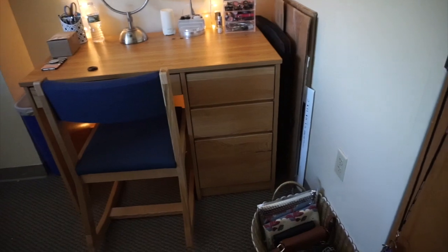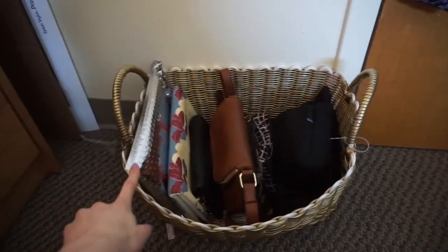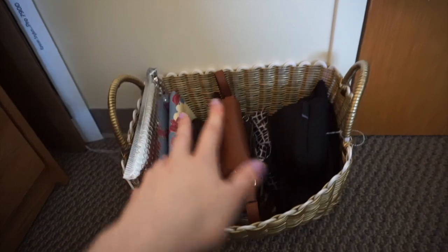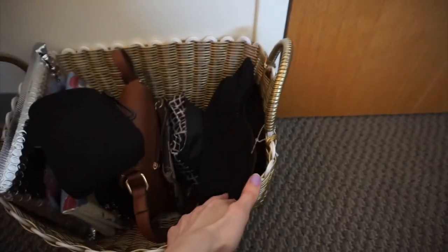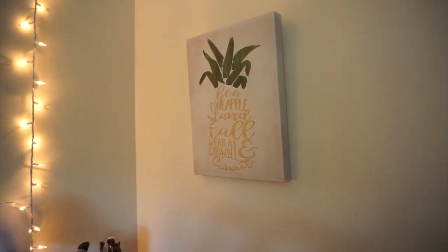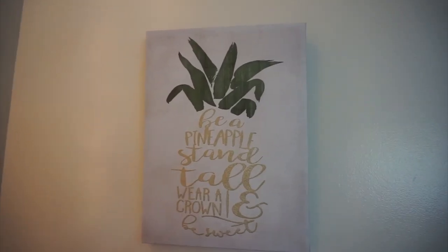I live in a single in a suite of five people — usually six but we have an empty spot. When you first go into my room you have my mirror, my wallet hanging there, and over here I have this basket — it used to be a mess but I just cleaned it. I have a package for strip lights for our common room, some purses, crossbody bags, a backpack from a career fair where IKEA was there. I keep some hair accessories and my camera in its small case for easy access. Right here I have my huge portfolio and some prints of my photographs.